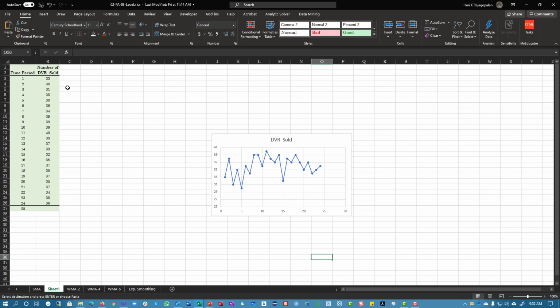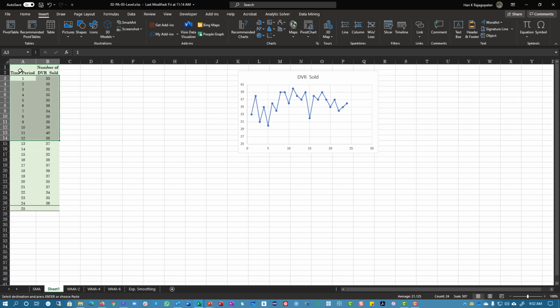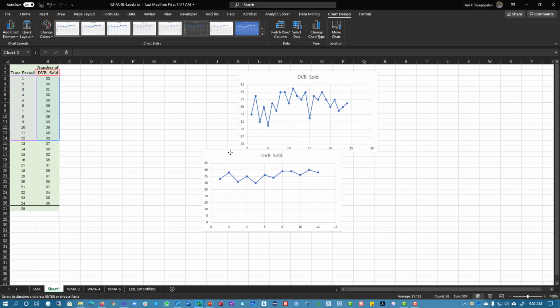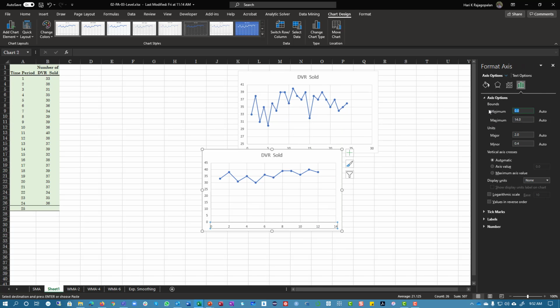So this is essentially the entire data set, but if we want to look at yearly, let me go here and look at the yearly data set. This is for an entire year, and we're going to edit this axis 1 to 12.